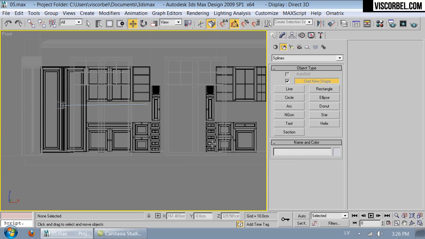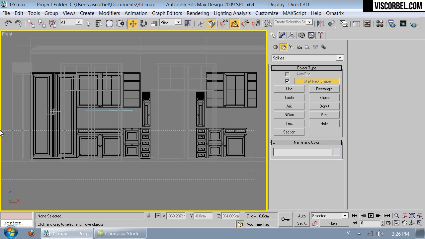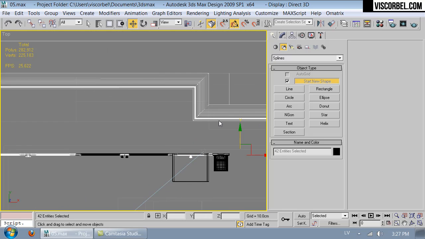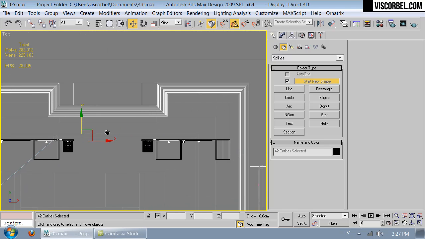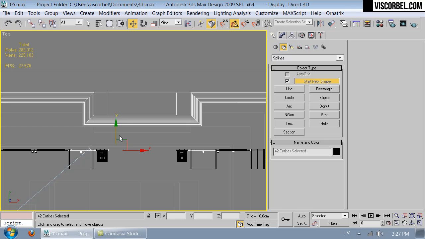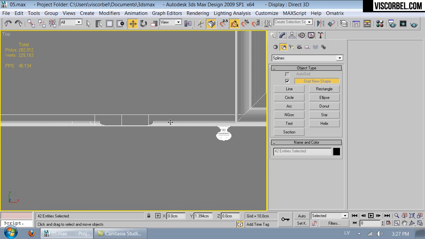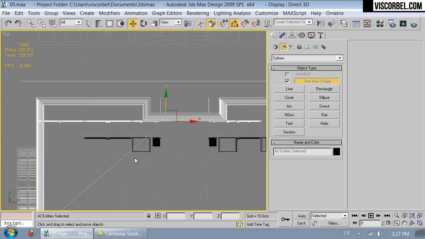Now let's move them back to their correct position. So these pieces should be right over here according to my plan. Okay.